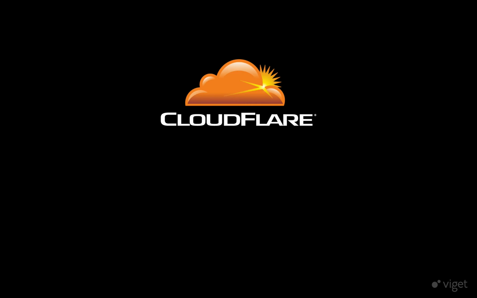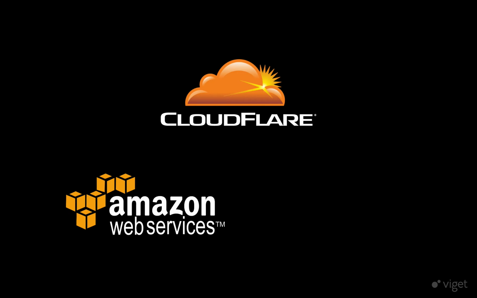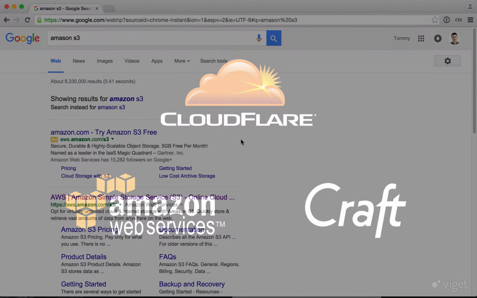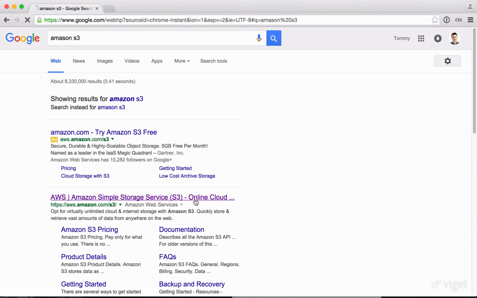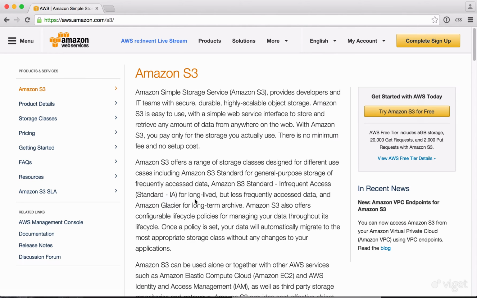You probably already read the description of what we'll be covering, but just in case you didn't, I'll be showing you how to make your site more secure by enabling HTTPS using Cloudflare and how to set up and use a custom domain for your uploaded assets that live on Amazon S3. We'll be using Craft for our CMS, but the steps could be applied pretty much to any CMS that you're using. And the first thing we'll do is Google Amazon S3 because I never remember the homepage.